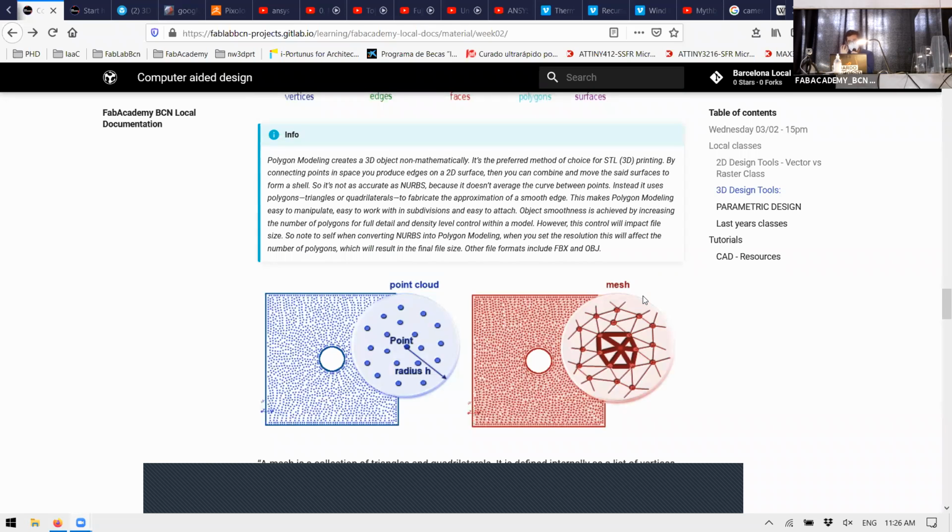Inside mesh, we have a secondary format that is not a mesh per se, that is a point cloud. For example, a 3D scan. Do you imagine how a scanner works? A 2D scanner is quite similar to a photography. We have diodes, LEDs, pixels that read information in a line.